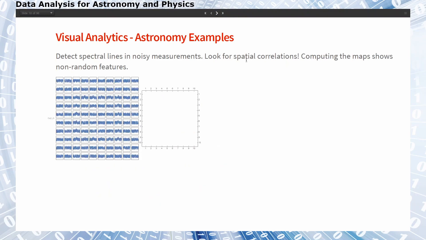Another example of how visualization can be used to actually analyze the data is by spotting spatial features in observations. This is in astronomy also done by creating maps of spectral measurements. On this figure I show you on the left hand side a grid of spatial measurements.